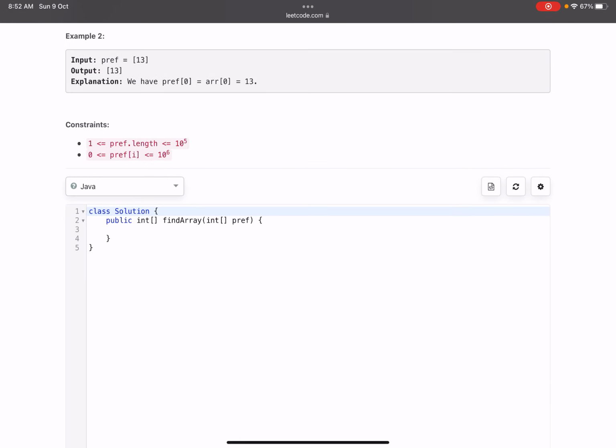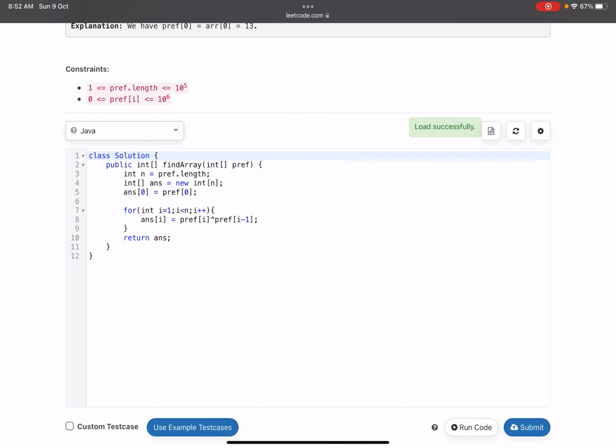Let me just fetch the solution. Yeah. So as you can see, on line number 3, I have calculated the length. On line number 4, I have constructed the answer array, and answer of 0 equals prefix of 0. Just to simplify things, I could have taken a variable as well, but I just coded it this way. In case I had taken a variable, previous would have been initialized by 0, and at every iteration I would have updated that value and a bunch of other things. But this code is much simpler.